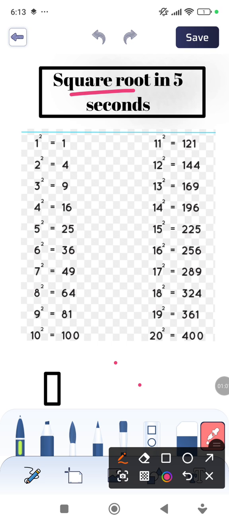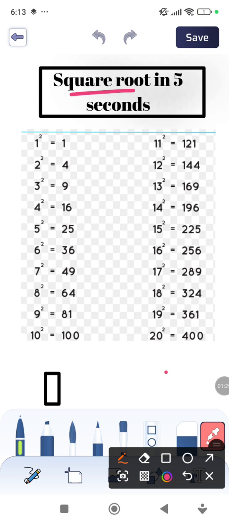So now let's try and learn this trick. Firstly, I don't want to just share the trick with you. I want you to learn the basics of it, because if you just memorize anything, you will forget it in 1 or 2 days. But if you understand something, then you will not forget it for your whole life, right? So that is what we are going to do today.